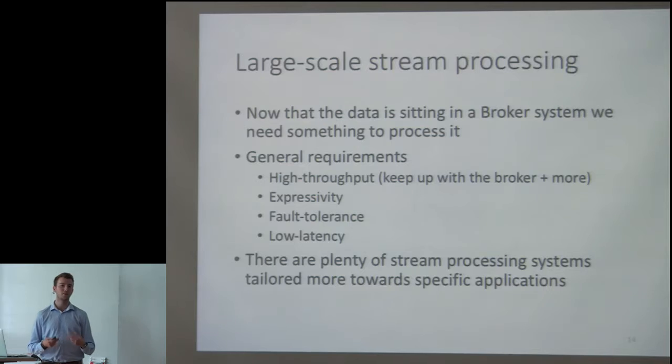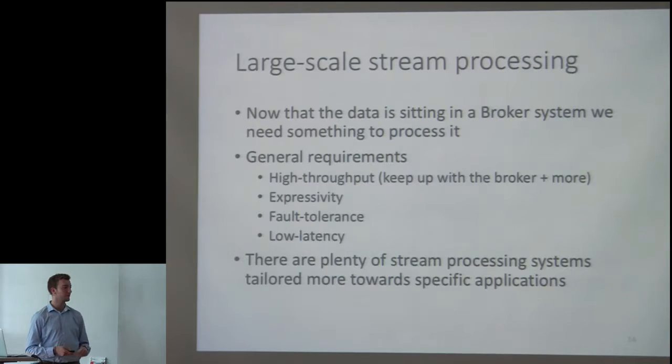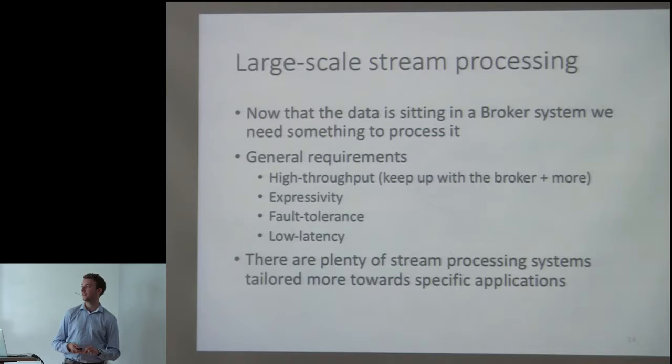This is not always necessary, and low latency can mean a variety of things, as we will see for different stream processors. There are, of course, plenty of stream processing systems available. Some of them are open source, some of them are commercial alternatives. But I will only touch on three of them, and they're all open source: Storm, Flink, and Spark Streaming.